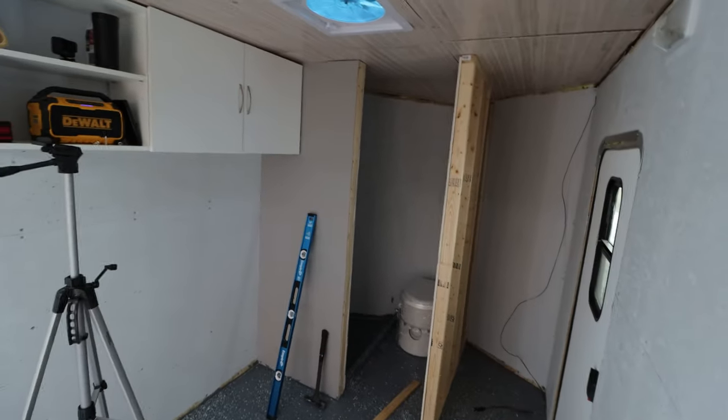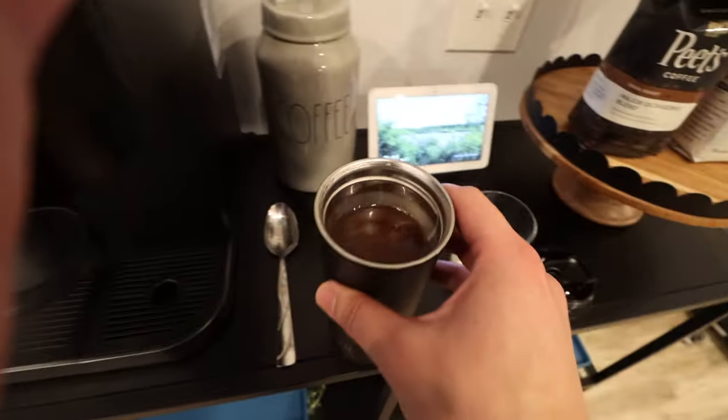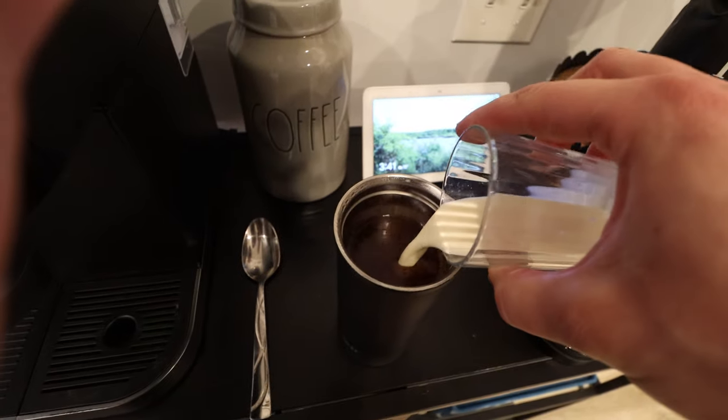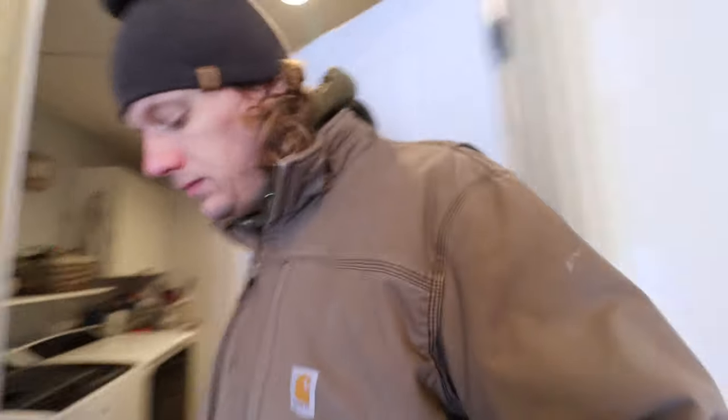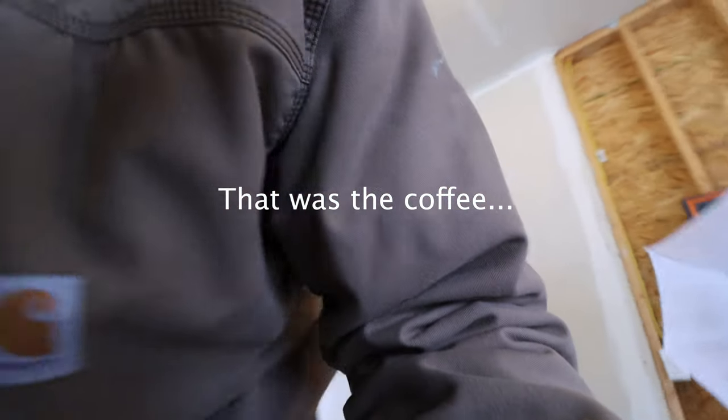God, that's satisfying. First things first, I need more coffee. Coffee's just finishing up. Perfect. One moment. We're gonna start doing these shelves.